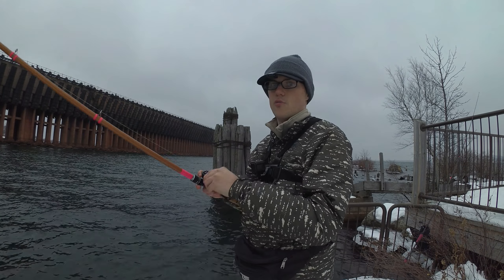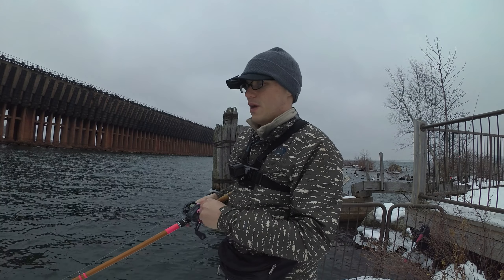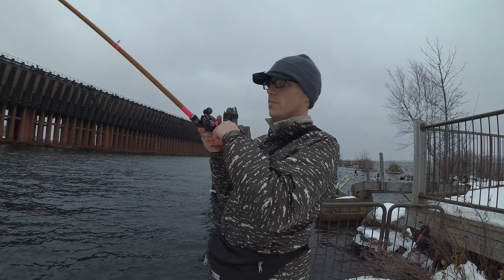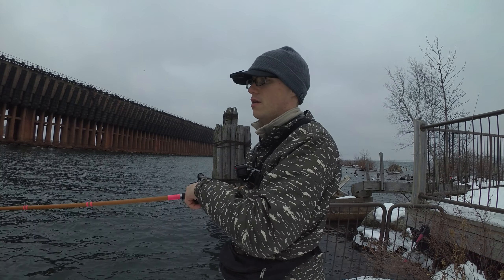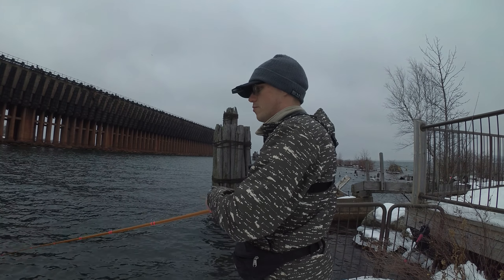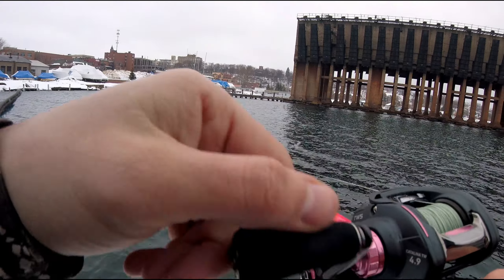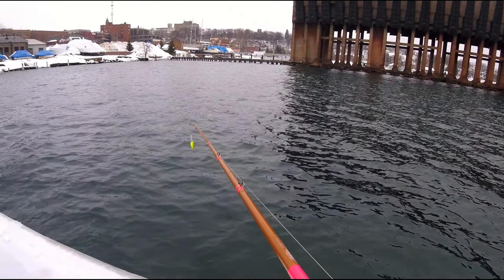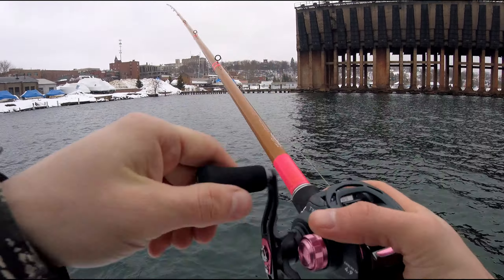Switching to the heavy crankbait — this is the Arashi 25 Deep. This is actually the hook I got stuck in my finger this summer, that picture I posted on Instagram. It casts pretty decent; I wouldn't call it a slouch by any means. I picked a bunch of these up on clearance at Tackle Warehouse. Turning the brakes up a little to start. It's no problem — I don't like to muscle deep crankbaits though; it kind of overloads this rod, a St. Croix Legend Glass at 7'11" heavy.